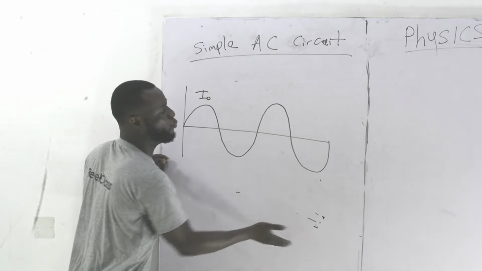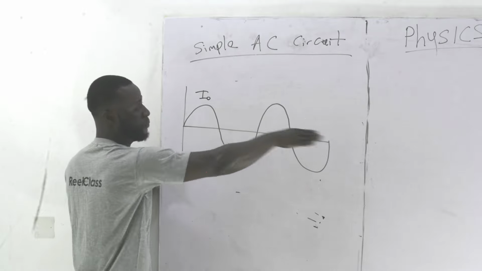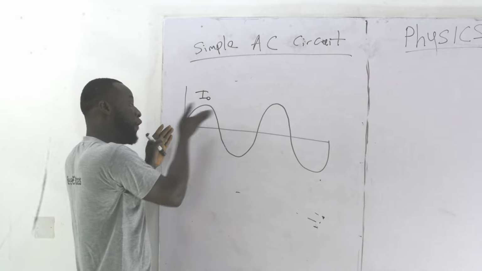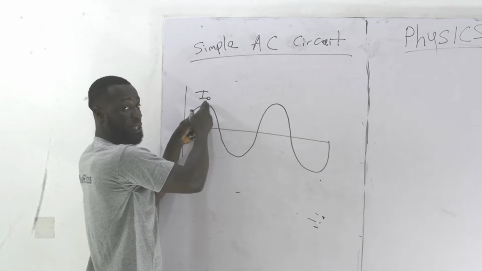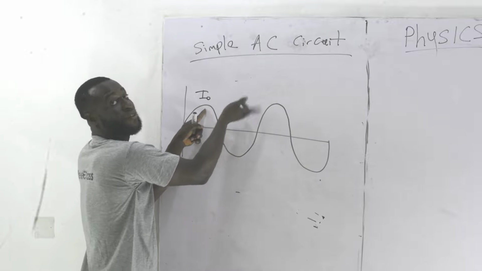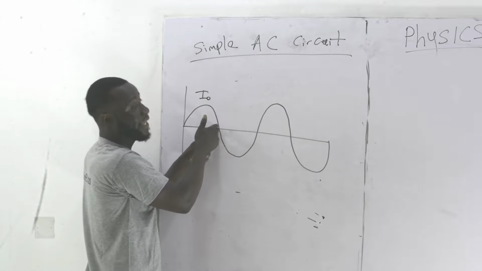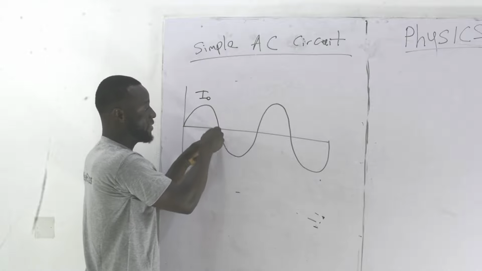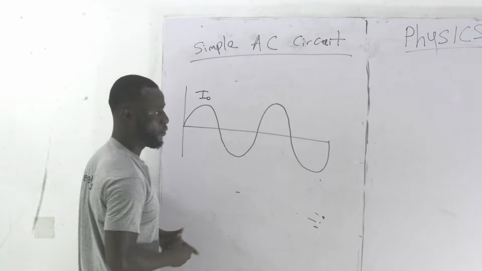It does not mean the current is moving like a snake in the wire. It's going back and forth in the wire. But just that as it's going forward, it's increasing. It gets to its peak, which is the peak current or the maximum current. Then it reverses. It slows down and gets to zero again. Then it reverses and moves in the opposite direction. So that's why we are doing it in this format.